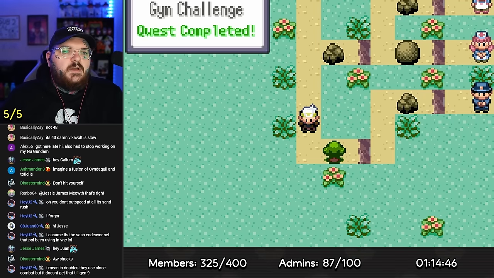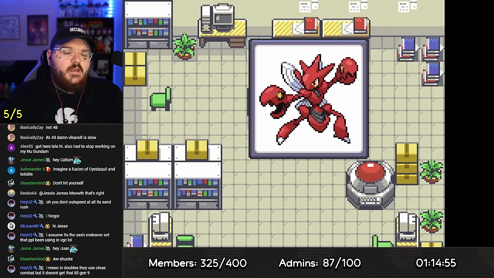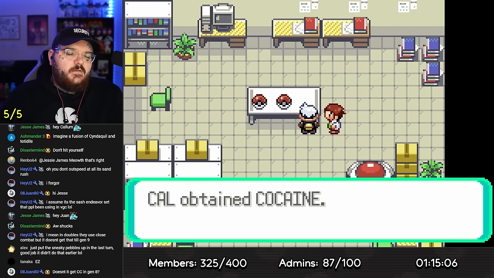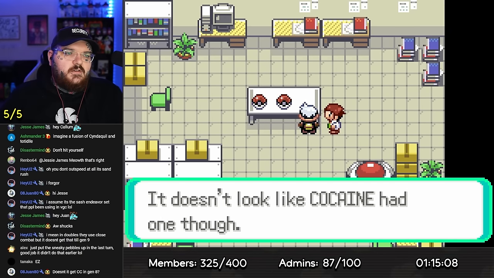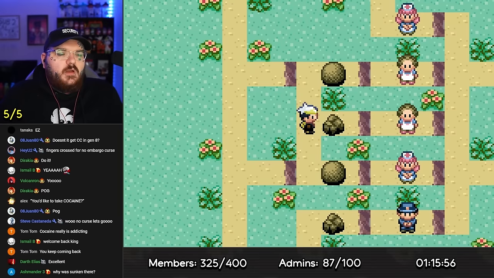Ooh, we could get Scizor back. Maybe, we could get Scizor back. Let's have a look. We could get Scizor back. All right, let's do it. Just give me a curse. I don't even care what curse it is at this point. Just give me a curse. Oh, I didn't have a curse. Deserved to call my Scizor back.